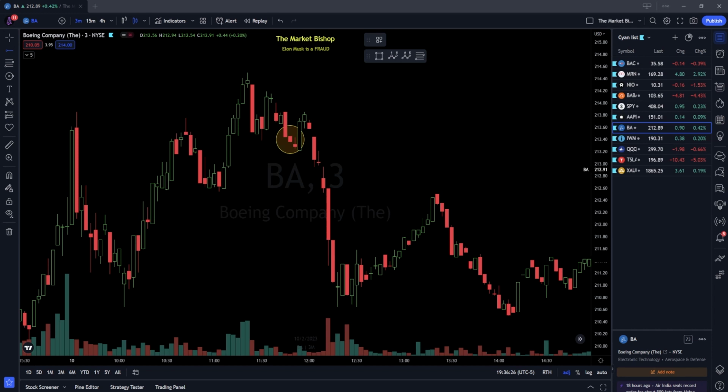So believe it or not, stop losses are actually one of the ways that a lot of retail traders lose money. The reason is because they either exit out early or they set it at a place where it's too late to exit, and that in turn leads to a lot of losses and profits, especially when it comes to stock options because of how quickly option contracts can move.